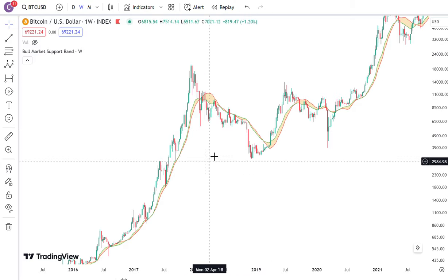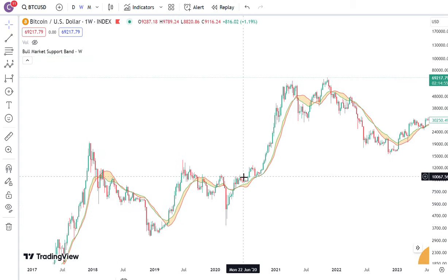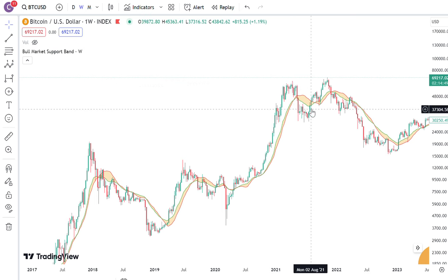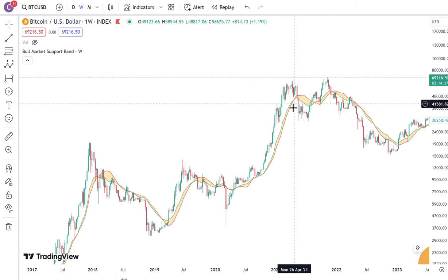The bull market support band has been very, very good when it comes to parabolic bull trends. Over here, it didn't even really touch it as support, it just kept going up. When it broke down, everybody got scared because it's negative sloping and it's a back test. There's no guarantee it's going to get passed through. It passed through back then, touched it, went back above. You see how this has tricked a lot of people.